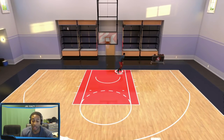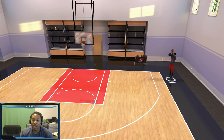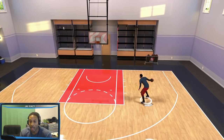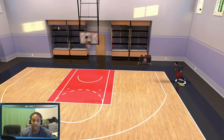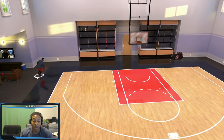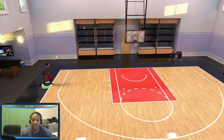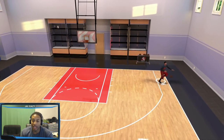I mean, let's see if I can pull it. Let's give it the super deep test. Super deep, and I was late on that. I was hella late on that, but that's my fault. Let's get one more time the super deep test. That's cash. Okay, it's not cash, but again, you just gotta look at his feet moving forward, man. I think I was a little bit early. Let's see if I can one more time, super deep. Splashy gussy.